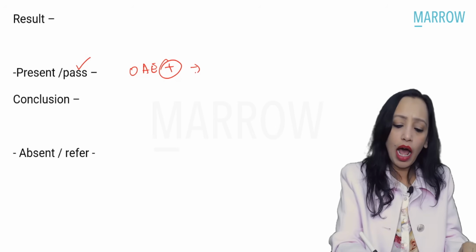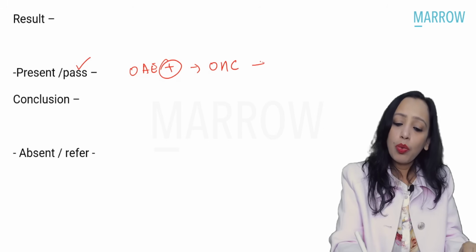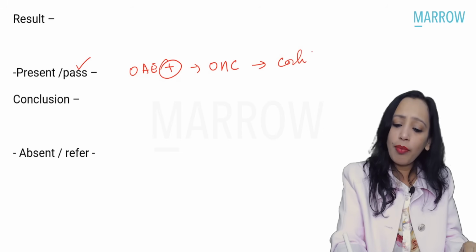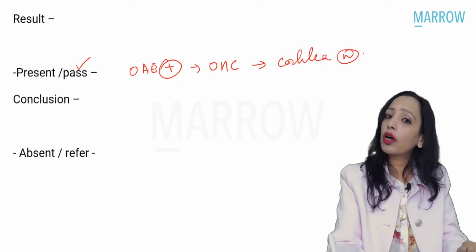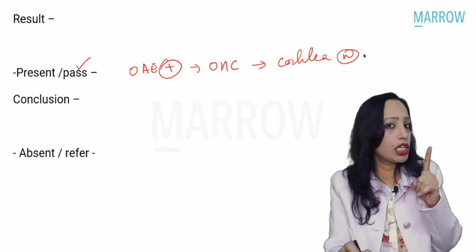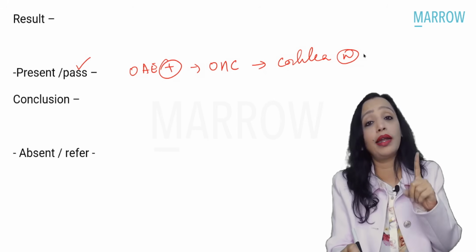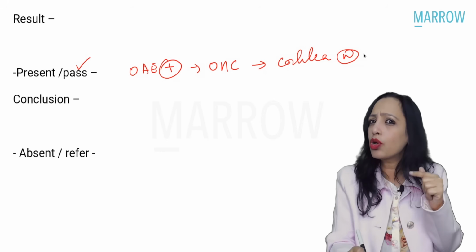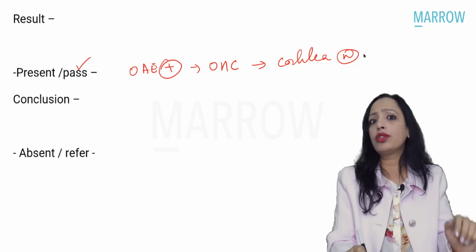Yes, it indicates that the outer hair cell is normal, which means that the cochlea is normal, right? It means that the cochlea is normal. Okay, now I will ask you another thing. If the otoacoustic emission is present, does it only indicate that the cochlea is normal, or does it also indicate that the middle ear and the external ear are also normal?